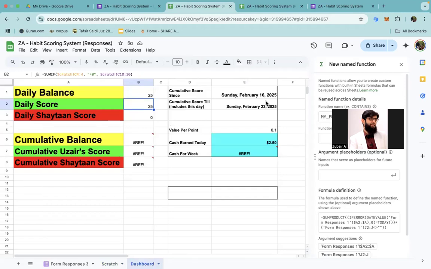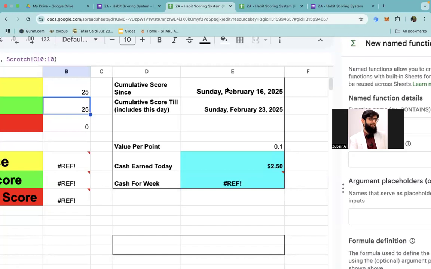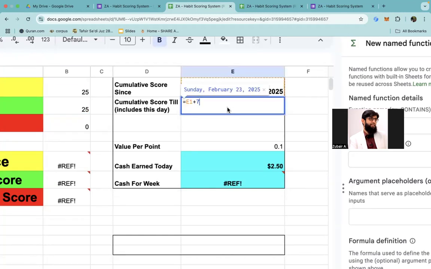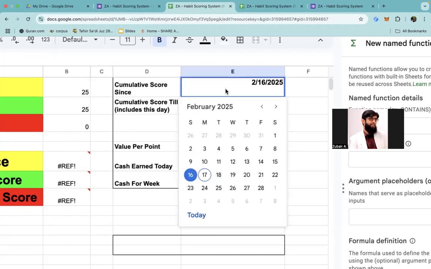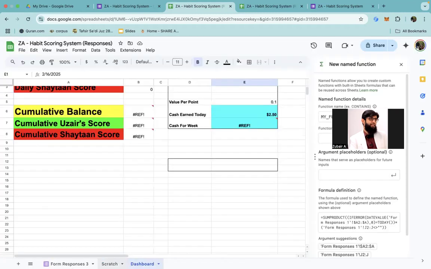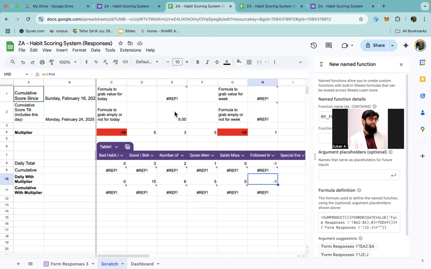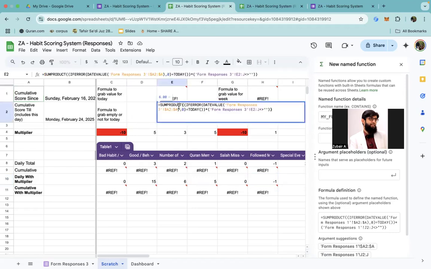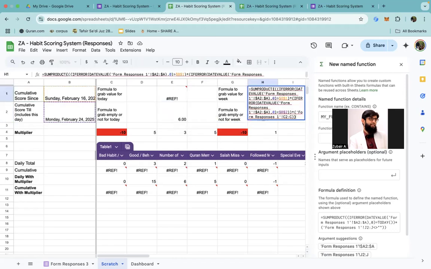Now, if you want to do weekly, let's say you want to have a weekly one. So for example, you can click here. This is already date, and then this is 7 days after whatever date you want to put here. So that's one option. If you want to do weekly, then you go back to scratch, and you have to take this formula, double click on it. Okay, and then, sorry, you want to copy this one.